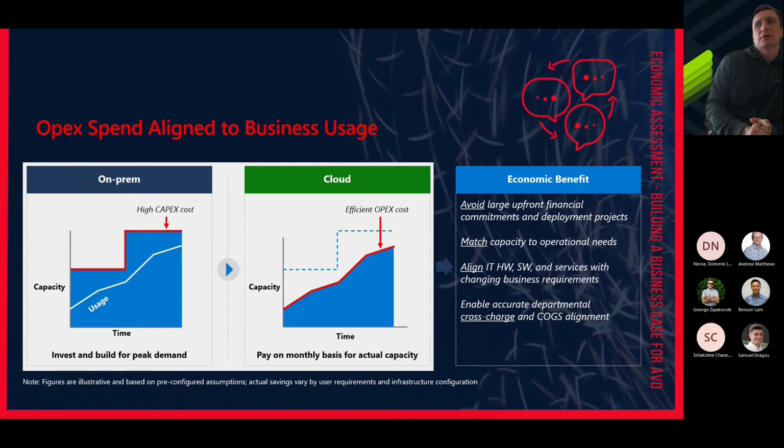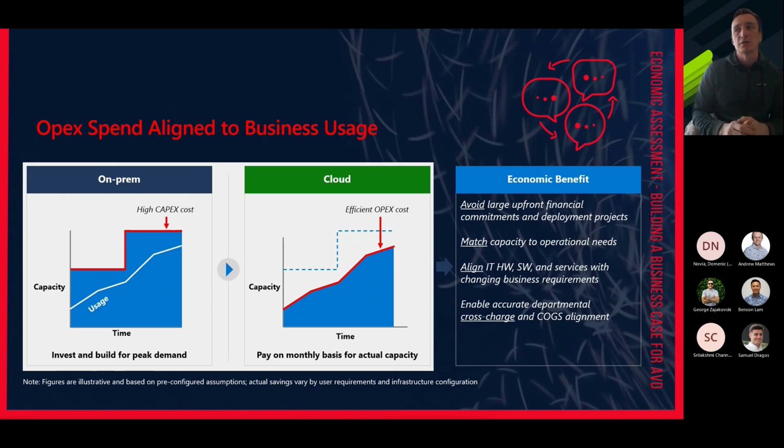So how does that impact us? If we look at the graph on the left-hand side, we can see it's very stepped, with us having to anticipate that peak usage and hopefully stay above it. Then of course we have to invest in all the kit to do that. And if we want to make a change as usage grows over time, we're going to need to buy some more kit, and it'll be a step up again.